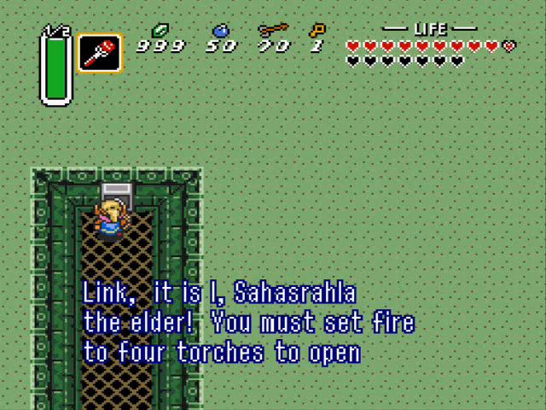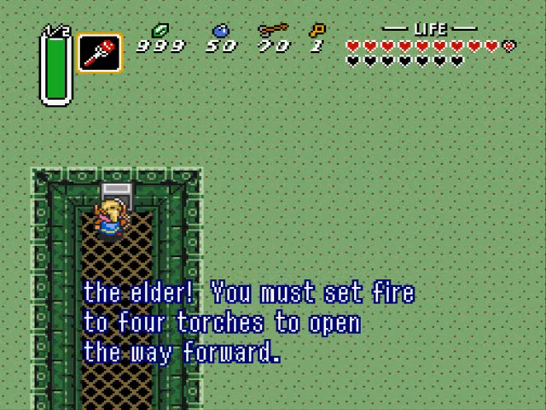Link, it is I, Sahasra the Elder. You must set fire to the 4 torches to open the way forward.